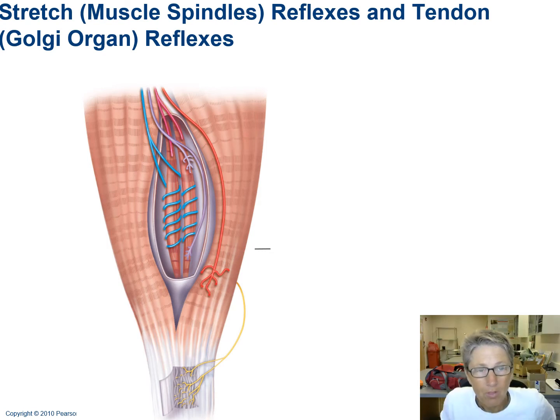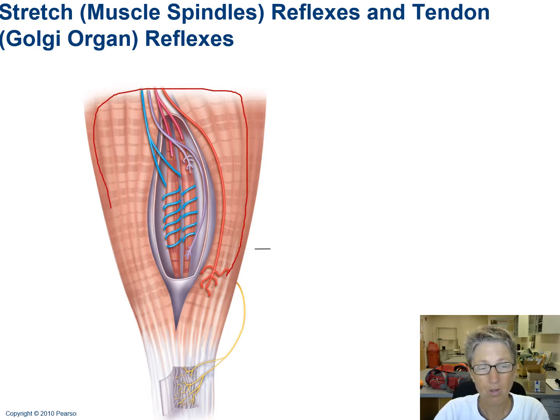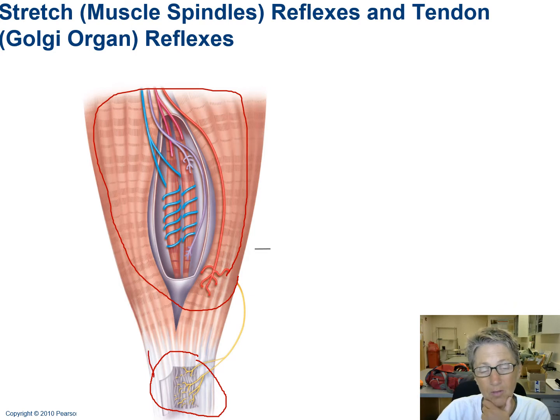Okay, we've gone over this before in the previous video, if you watched that. This is a cartoon of a stretch reflex here. So this upper part is all the cartoon of the stretch reflex. And then down here, this is the Golgi tendon reflex, because you can kind of see how this is a tendon. So this area is a tendon, and then this is skeletal muscle.